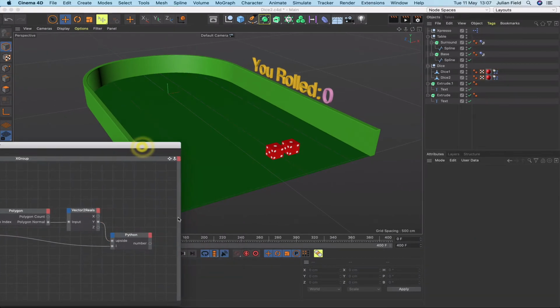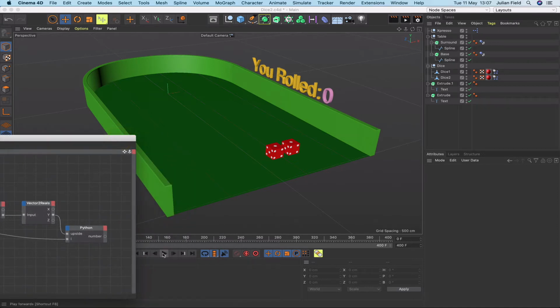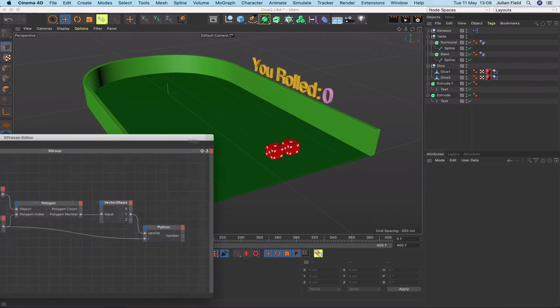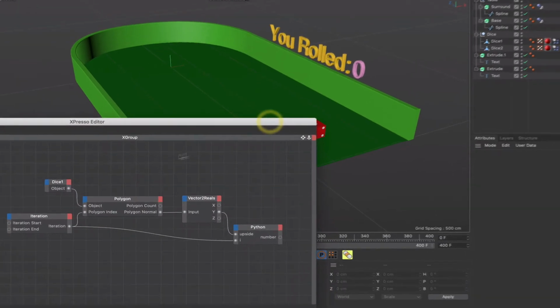Let's just run the timeline and see what we're getting. Yeah, okay, so that's giving us a starting point. That's fine. Good. So we just bring our timeline back to 0, and then we can do a little bit more in the Expresso editor.